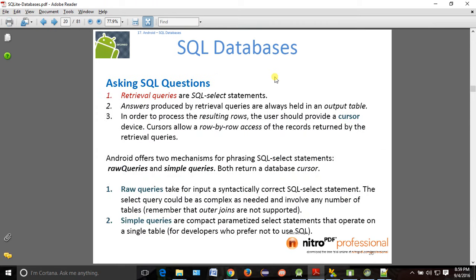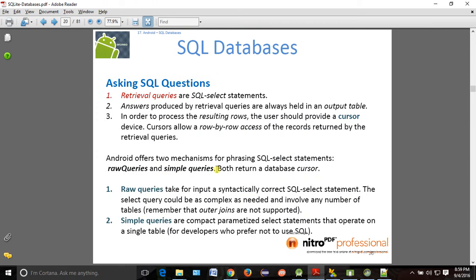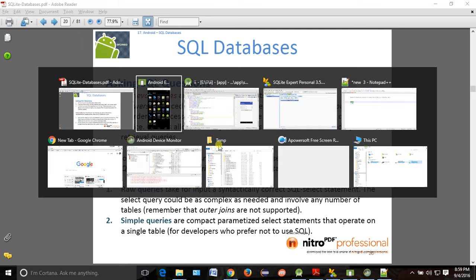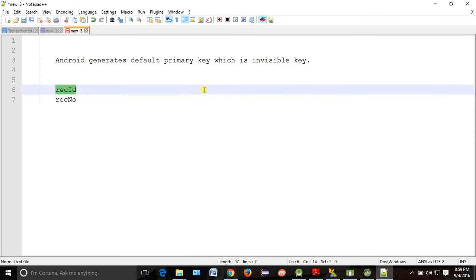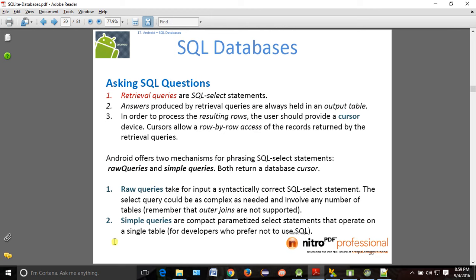Now let's try to understand. There are two kinds of queries which we use: retrieval query and action query, which we have already seen.